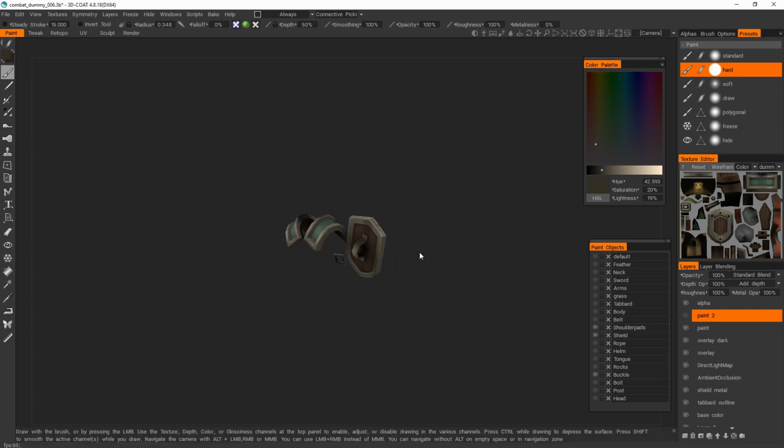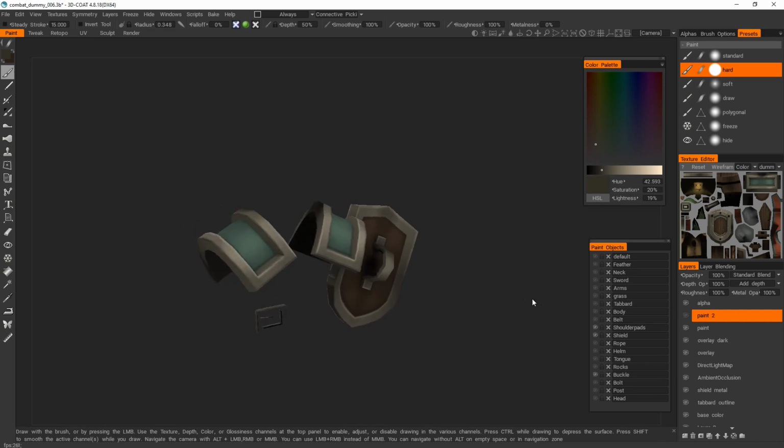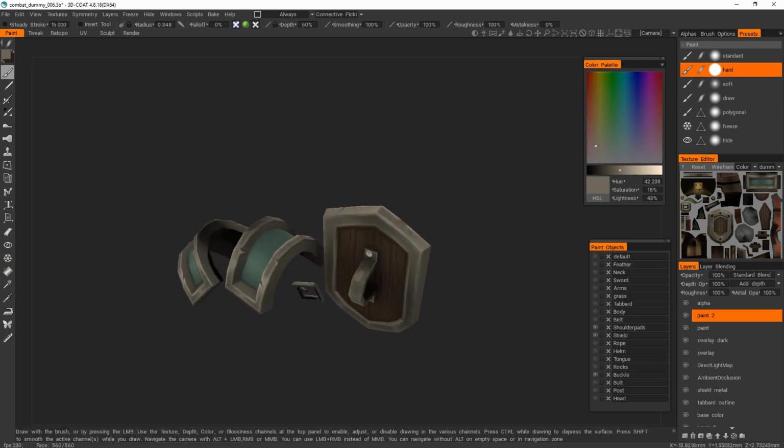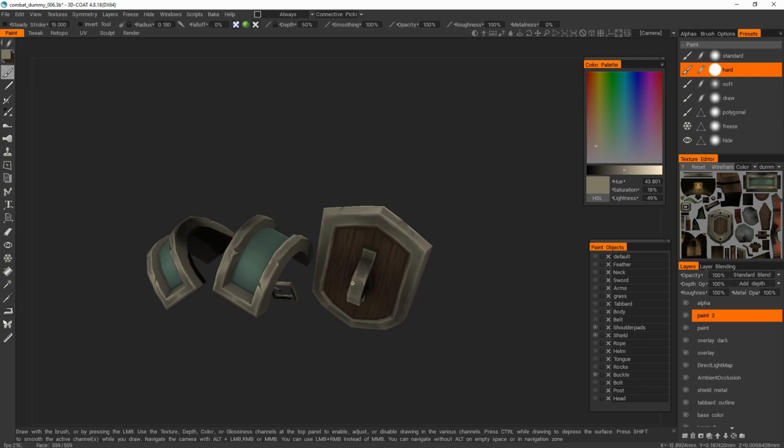Trying to decide if I like it more at the end there with the gradient, or if I want it to be towards the top more. I'll have to push it a little more. It's mirrored, so it's going to have it on the bottom as well, though. But I think it could work.